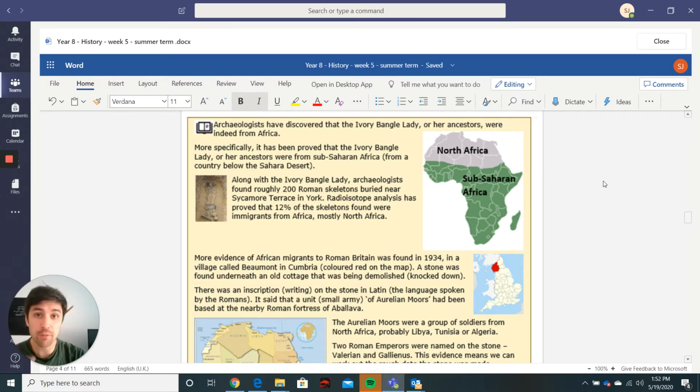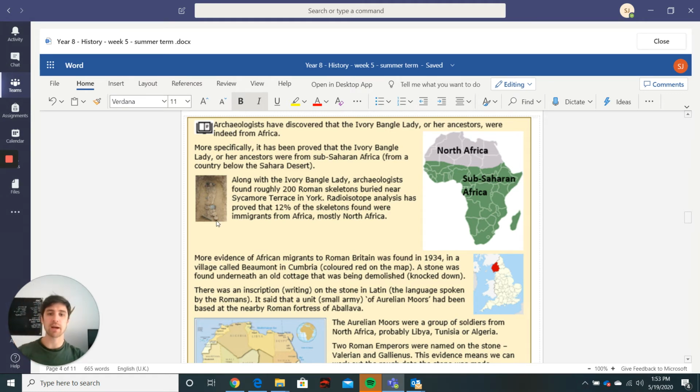Even if we look at Tudor Britain, a lot of the migrants like John Blanc and things were people from North Africa. They're called the Moors. It's hugely exciting and interesting that somebody has migrated from sub-Saharan Africa, somewhere below the Saharan desert, because that's quite rare and unique and exciting for historians who are studying migration.